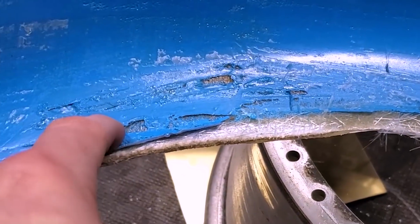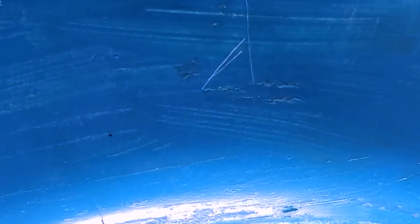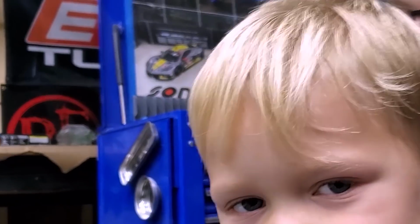But this feels pretty great, actually. I feel like this is how it's supposed to feel. When you get over here, I've got some spots, like this is a soft spot, which is weird. Got some more, this is all soft spots. So where it's pulled away, the gel coat was still soft. Now, this one I laid on much thicker and I let it dry overnight. So I'm thinking maybe not mixing it enough is causing that. I don't know, I'm measuring everything out on a scale, so I feel like it should be right, but who knows? So, all right, so next thing we're gonna wash these things off.